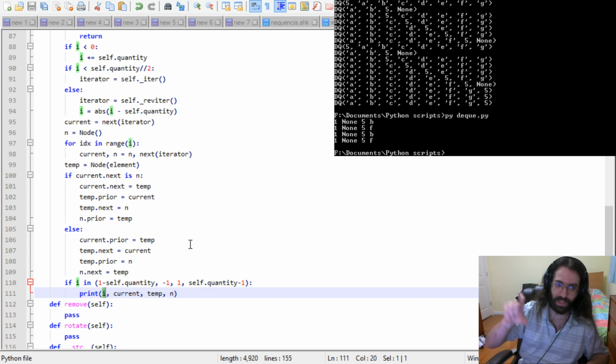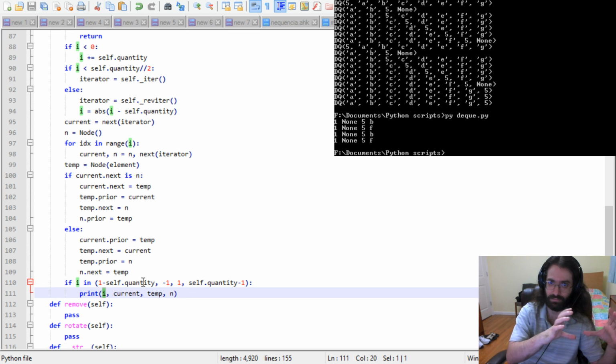Oh, the distance from the end. Right. Because 6 is 1. If our quantity is 7, 1 minus self.quantity is -6, which is 1 away from 0. It's when we only go 1 and not 2.